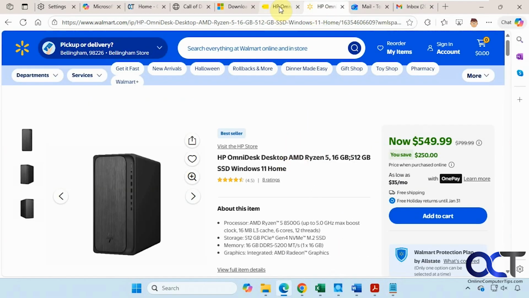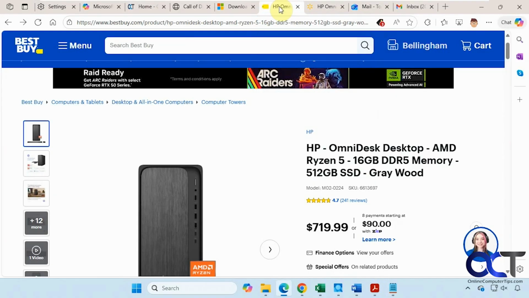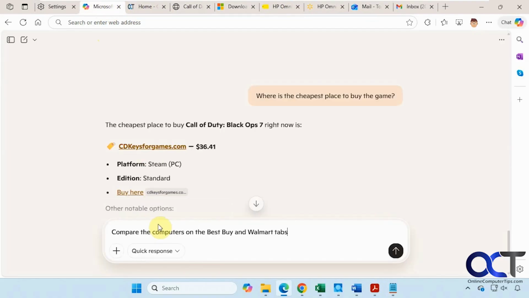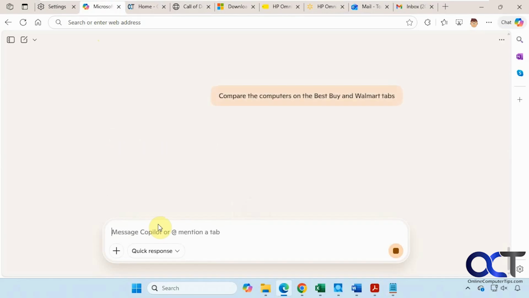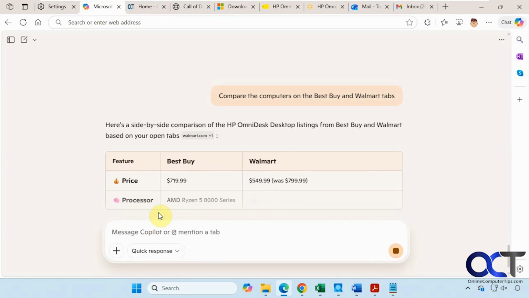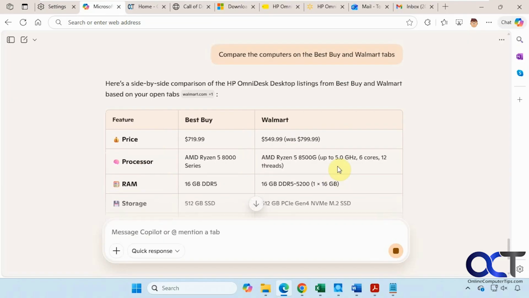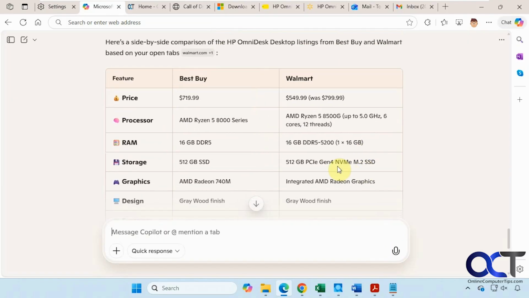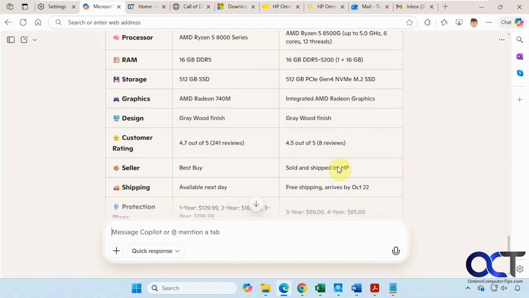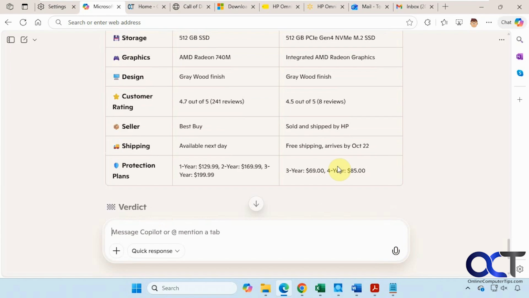And you can see the prices are different, $549, $719. So let's see if we could find out the difference. All right, so it has the price with the discount here.